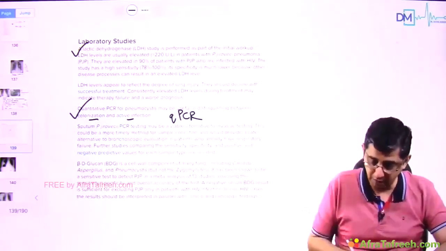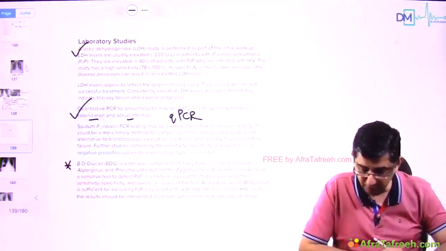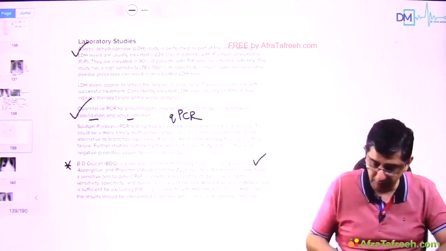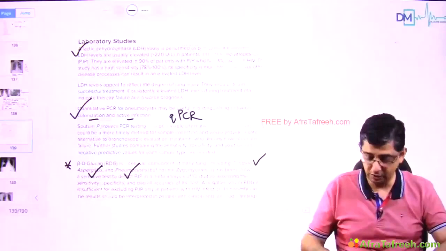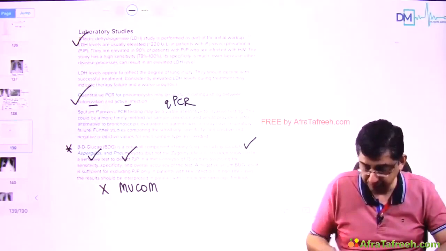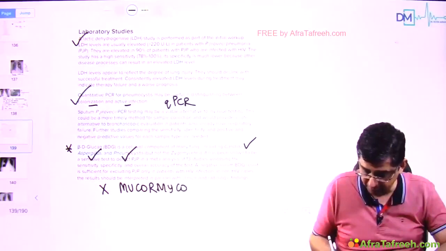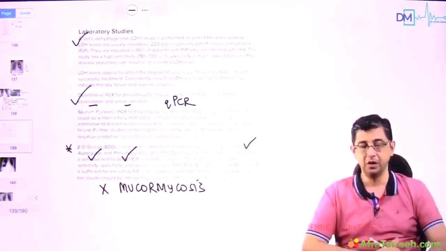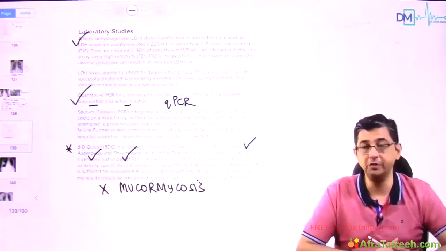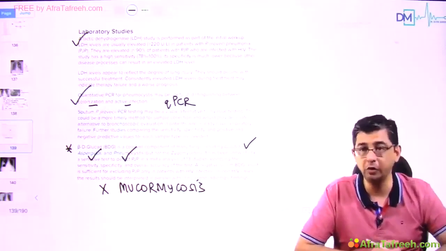And as I told you, nowadays BDG, that is beta-1,3-glucan test, is a cell wall component of many fungus, and therefore it has been useful for diagnosis of candida infection, aspergillus and pneumocystis, but this is not useful for diagnosis of mucormycosis. So rhinocerebral mucormycosis that you study in a diabetic patient definitely cannot be identified on the basis of beta-1,3-glucan test. So these are informations which are to be remembered, especially from a pneumonia perspective, which is one of the highly asked topics most of the time in the exam. So you have to be thorough with this.